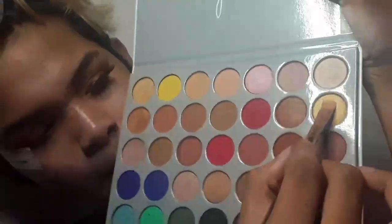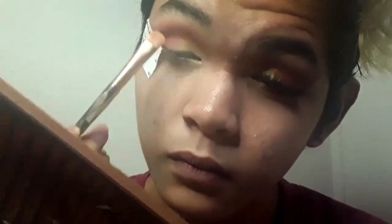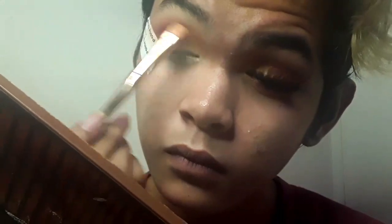Then kuha lang tayo ng flat brush. Then kuha tayo ng shimmer gold na shimmer. And then after that is yan, ilagay natin sa ating eyes ng ganyan. Hindi ko na kailangan mag-cut crease kasi this is for beginner. Pero if you know how to cut crease, go and do cut crease para mas intense.